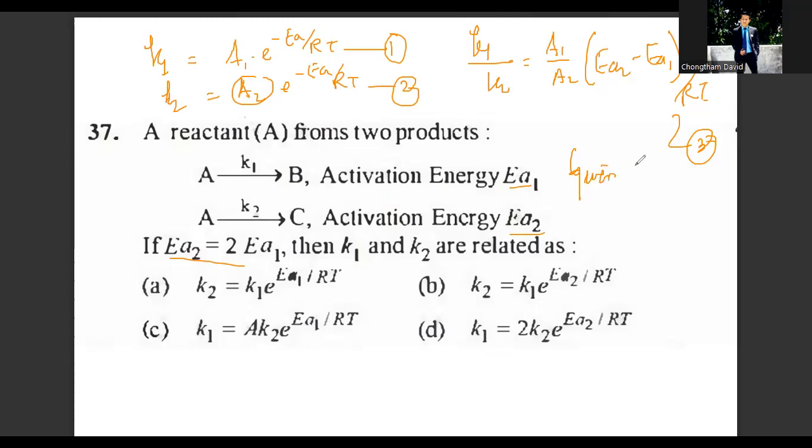But what is given to you is you have two activation energies where one is double the other. Okay. So on substituting this value into this particular equation number 3, you will be getting the rate constant k1 by k2. So k2 is transposed to the other side, so into Arrhenius constant A to the power minus Ea by RT. So refer this with the options and you will get the answer. Option C is the answer for this question number 37. I hope it is clear and understood, right?